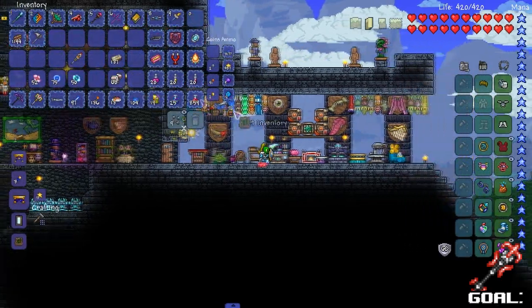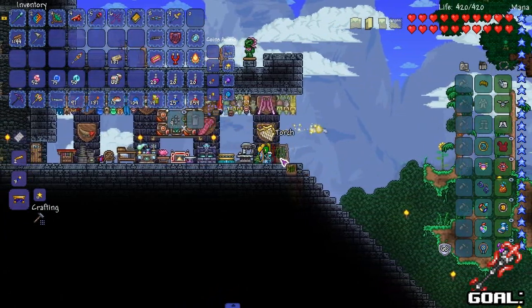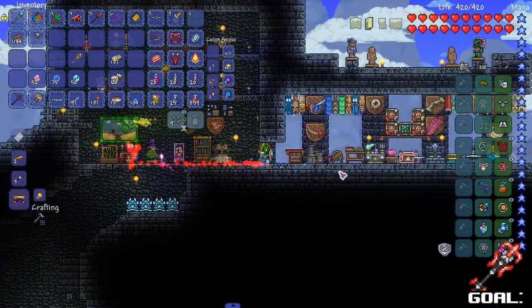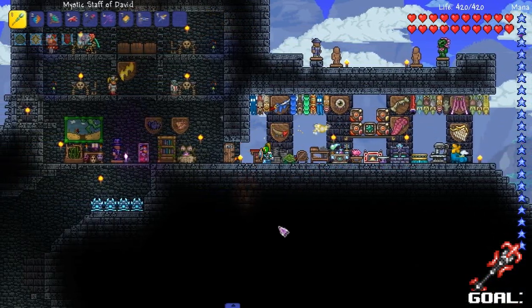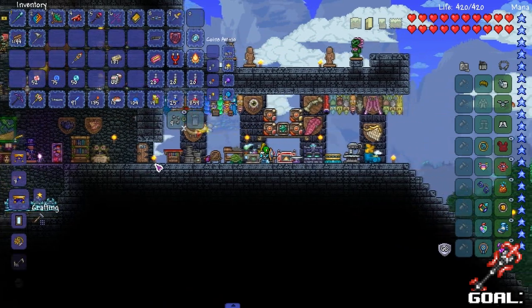Cave theme boss. Can I fit this over here? Nah, I don't really want to. Let's just put it over here. I liked where that torch was. Not too far out, not too far in. Okay. So next. That's it.